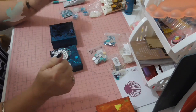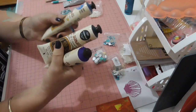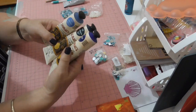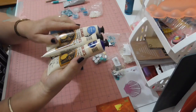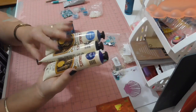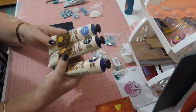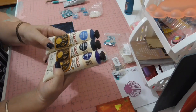Basically just painted the box and the lid, and I've had these paints for literally years. I can't believe I can still paint with them or use the paints, to be honest. They haven't dried out. Some of them have dried out, but others haven't. So I think probably about 85% of the paints are good after sitting in a shed for years and then storage for a year.